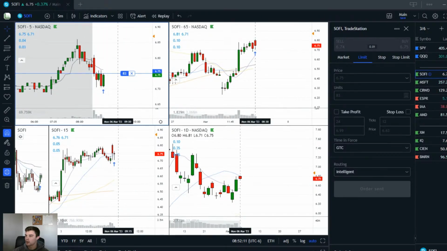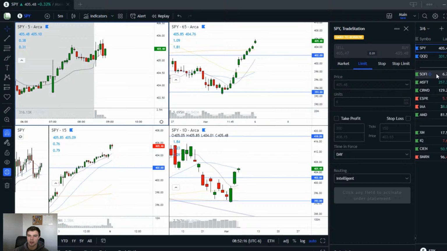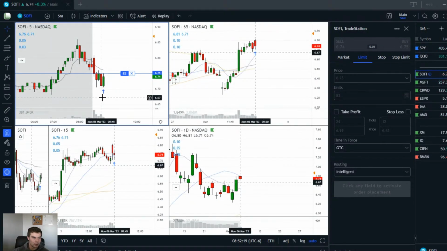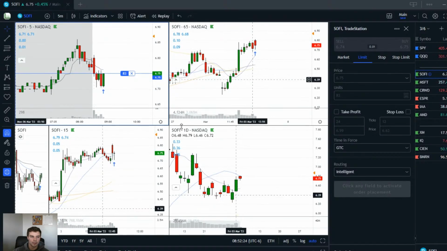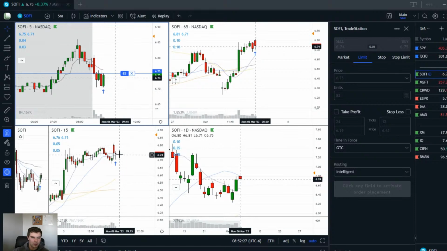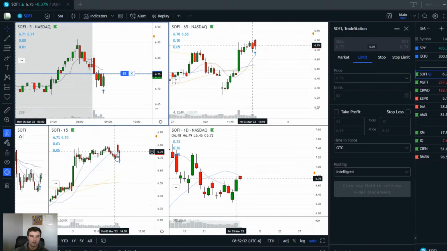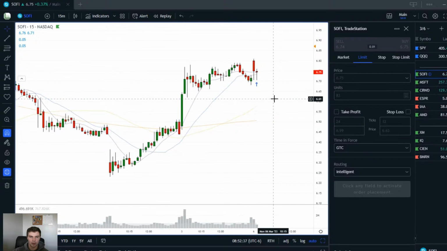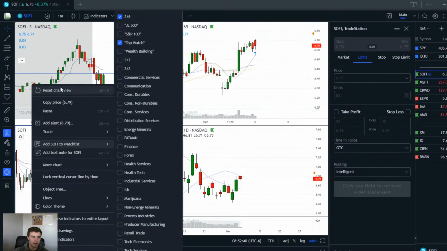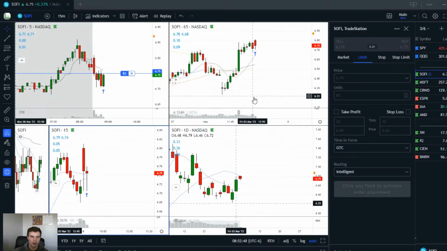And SoFi on the pullback. Markets look like they might have found a bottom right here, looking like they're going to try to retest the high today. SoFi, the volume spike right here, looking pretty good. A little bit low on that volume on the 15-minute chart here. Would like to see a little bit more volume, but I really like where this is at on the 15-minute where it's bouncing off support. We got a lot of support right here, so our stop's in a really good spot.